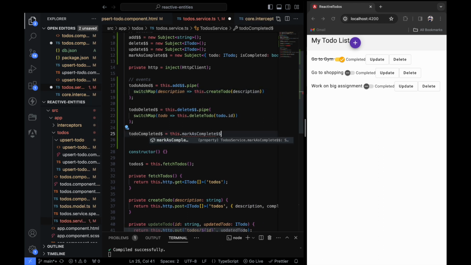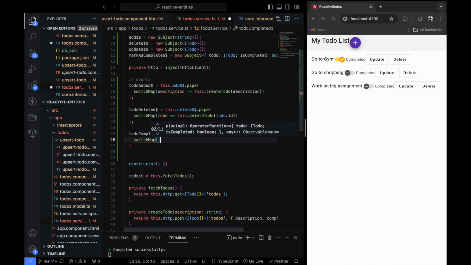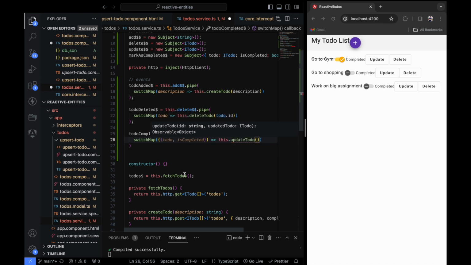Mark is complete dot pipe. Okay, what does it have? It has two things. It is having the to-do and the is completed flag for us. This dot update to-do, because marking as complete is updating itself, where it's updating only the completed flag.